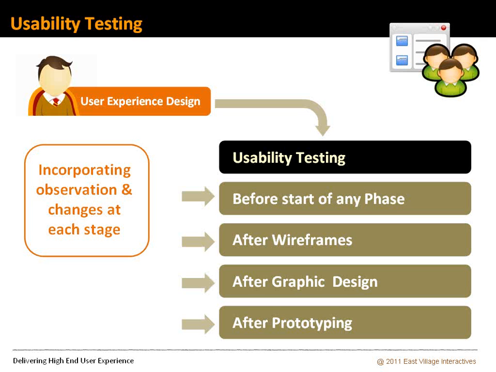Some amount of usability testing should be done after the graphic design phase. This is very important because some aspects might be clear at the wireframe stage, but when they get converted into design elements, it might not be as clear to the user. So one needs to check whether the essence of the product that was envisaged is not getting missed. Then we recommend a thorough testing after prototyping as well, just to check if something is missing or everything is functioning as per plan.